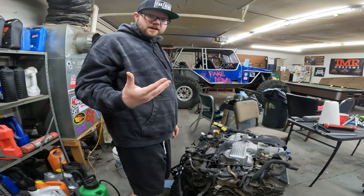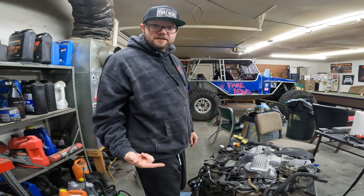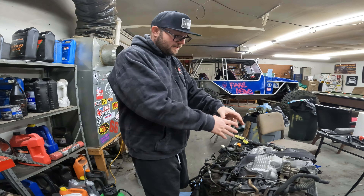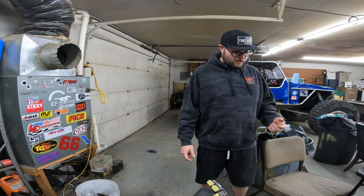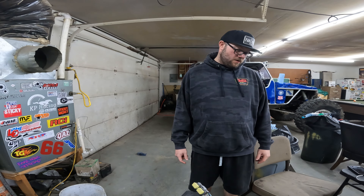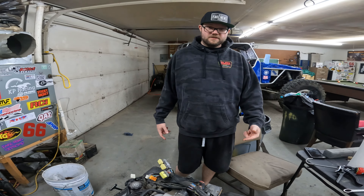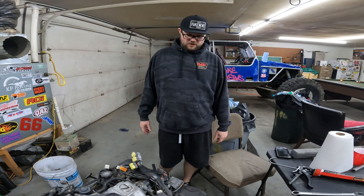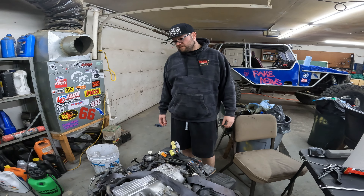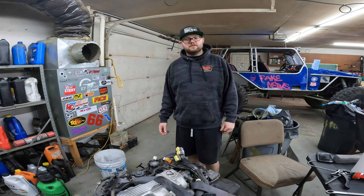Since I've got the intake manifold off, I'll definitely put a brand new starter in there. There's probably nothing wrong with the old one — I'll bench test it. I'm also gonna go ahead and throw a water pump on it, why not. And because Denise is hella bougie, I'm probably gonna put billet aluminum pulleys on this thing and dress the engine up pretty nice. It's gonna look good — at least until she hits the trail and it gets brown and you can't tell what it is.